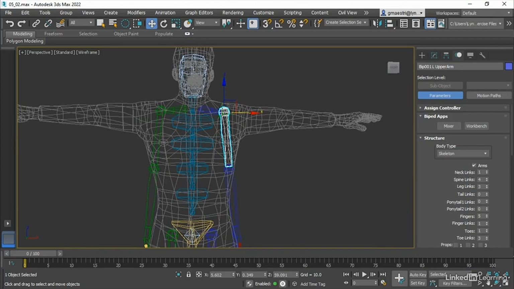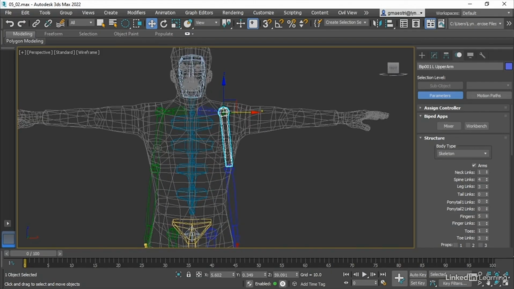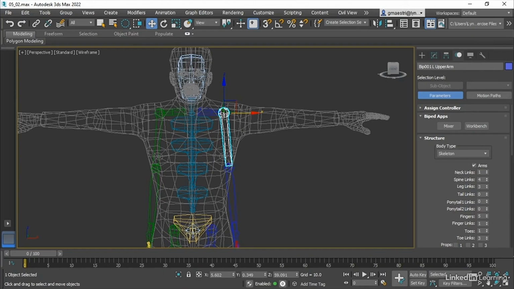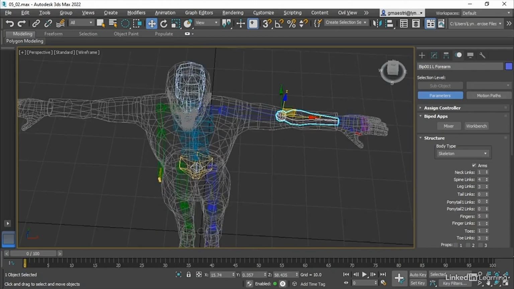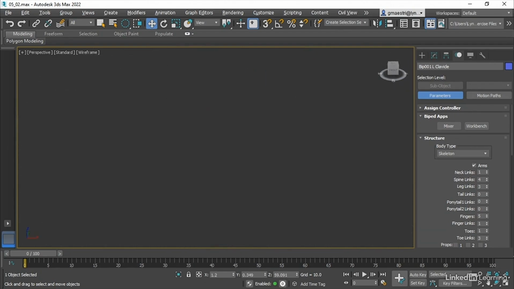So we could start here with the shoulders. Now, one of the things about shoulders is that I do like to have them pretty much over the armpit. And so this isn't quite where I want. But if I want to move this, as you can see, if I grab one of these and move them, I get kind of what's called IK. And so I can position joints simply by moving them. But I can also rotate and scale them individually.